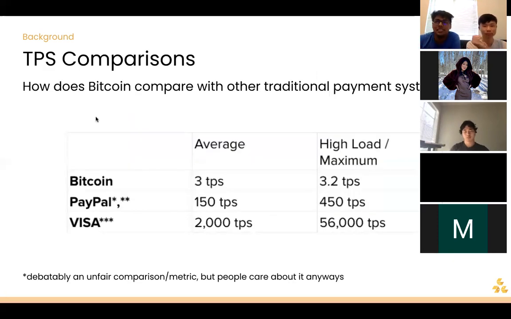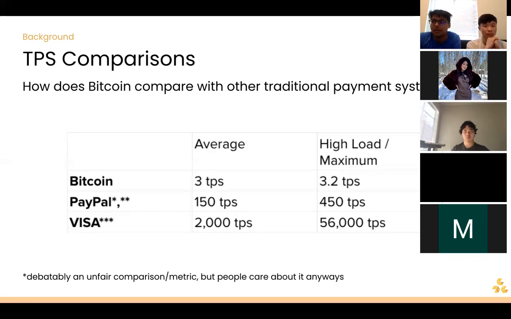Absolutely. And the common metric that people use when they think about scalability is this thing called TPS, or transactions per second. And the common metaphor and example given is, say you want to go and buy a cup of coffee. If you're working with something like Bitcoin, if more than 3 people are trying to get a cup of coffee at any time, you can kind of see what the average TPS is looking like. The load that you can manage with something like the Bitcoin blockchain is very slow.